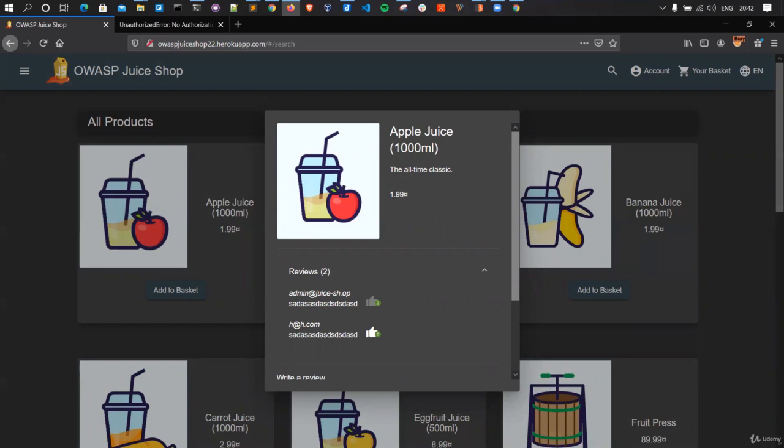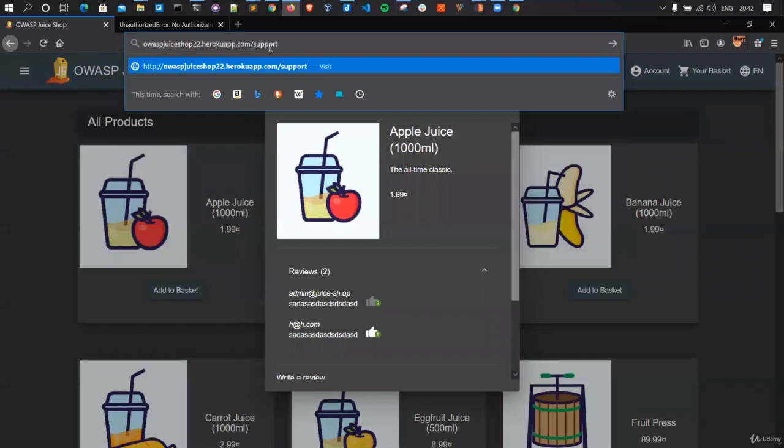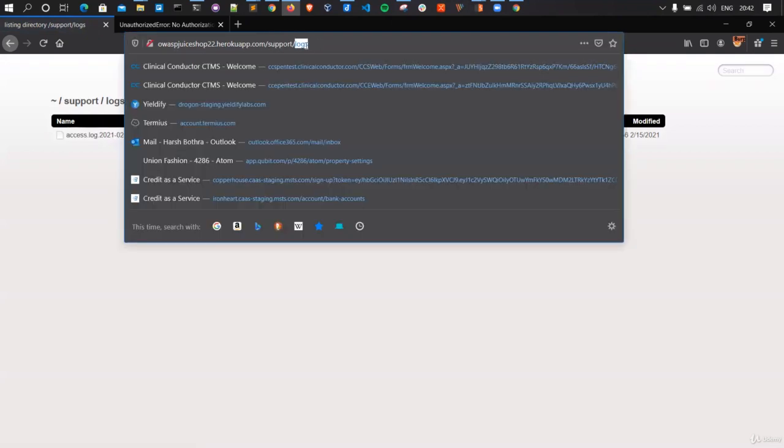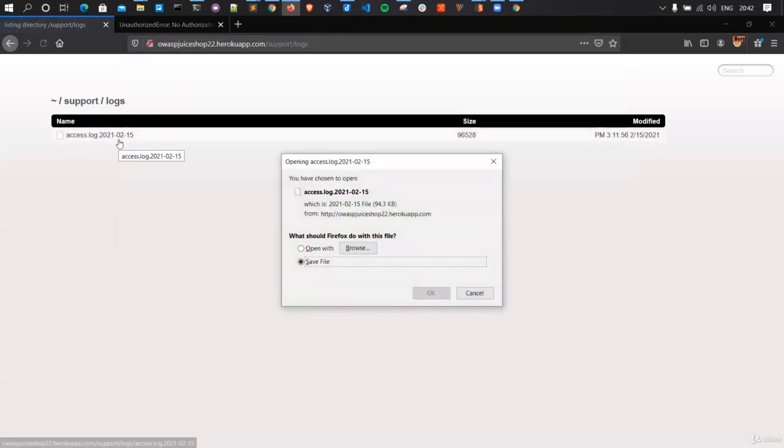Okay, so let's now look at some new things we can do. Let's see if there is any support page. By navigating to support/logs, which was already known to me, I can quickly show you that I can see the access logs and download them.